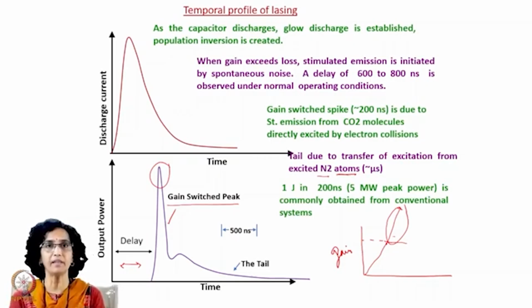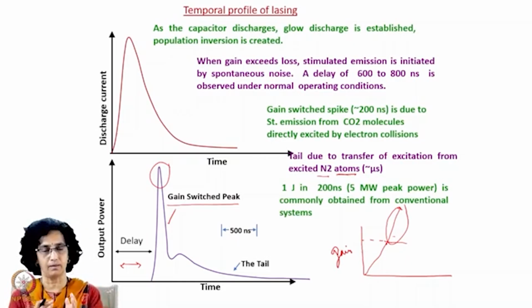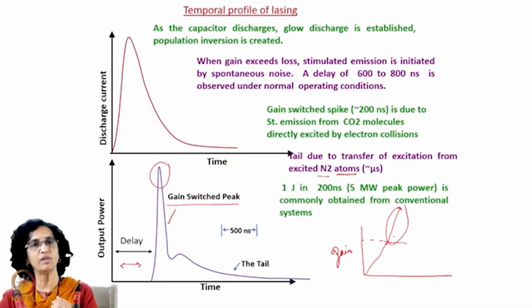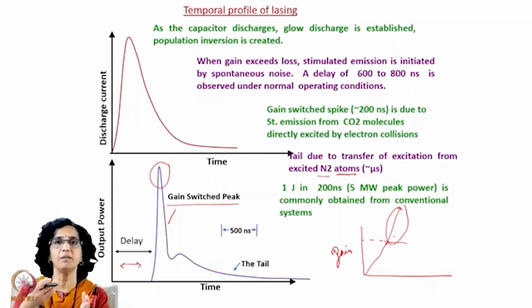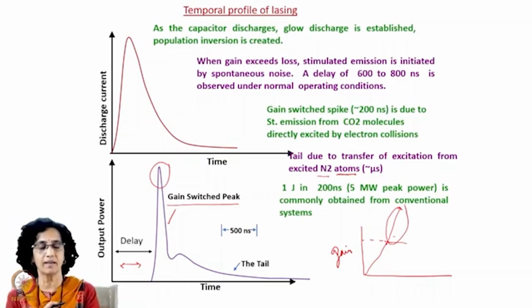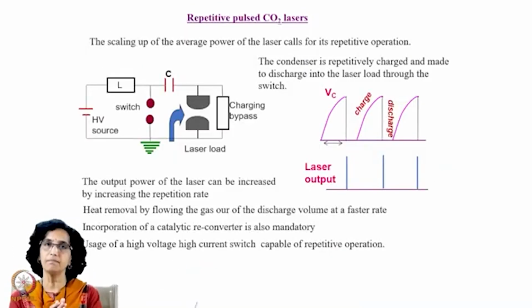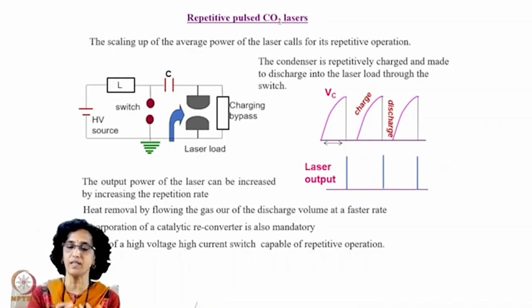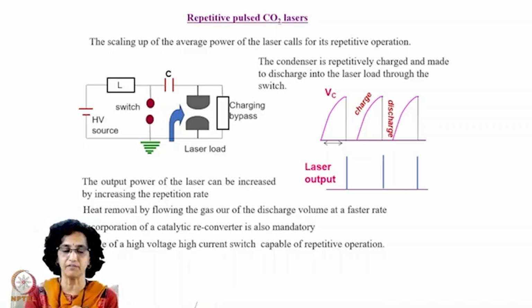Now, having done this, we also thought that many times you may want the laser to operate repetitively. That means you want the average power from the laser to be high. If it is giving 1 joule per pulse, and it is giving 1 joule in 2 seconds or so, you might want to have 1 joule every millisecond, or you want to have 10 hertz, that is 10 pulses in 1 second. This is called repetitive operation, and it is very important for many applications. CO2 lasers are also operated in TE configuration repetitively.